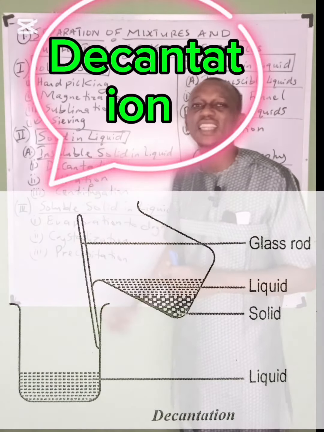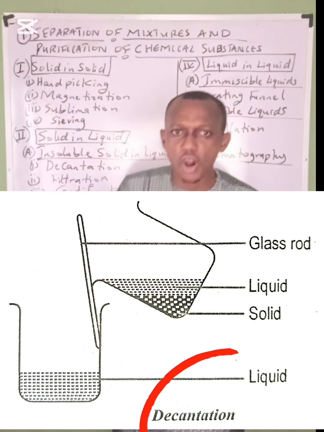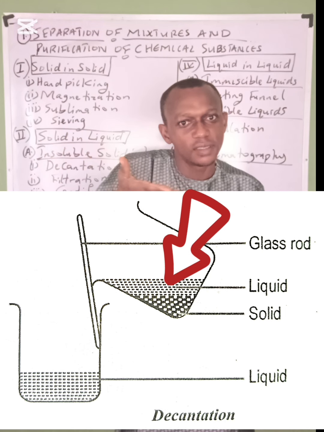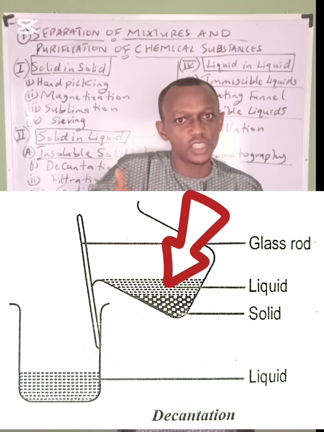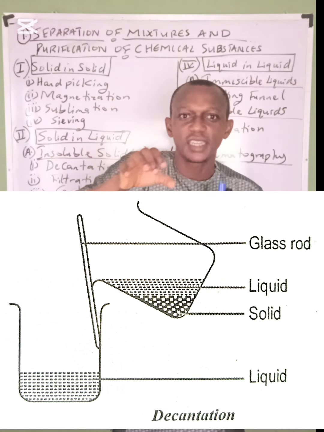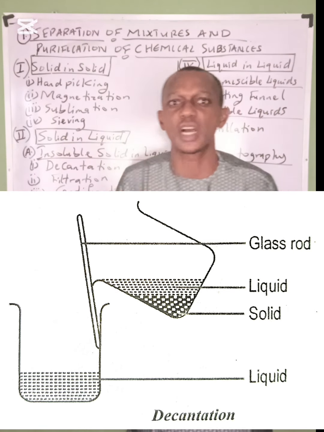The first one is decantation. Decantation is when you are pouring, you are trying to pour off those ones that are suspended. Some solid will not dissolve and will be suspended. You can pour it gradually, gently into another container. That's decantation. Though it's not the best method of separation, or we call it purification, at least you can use it also.